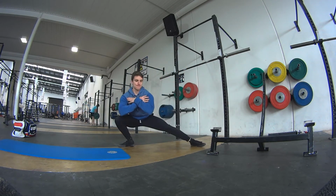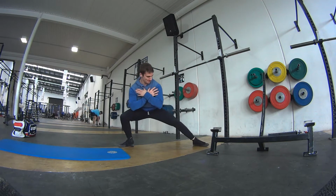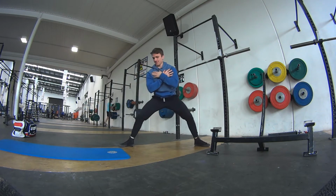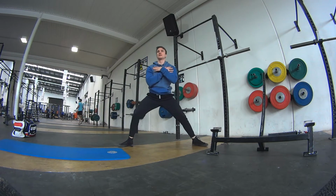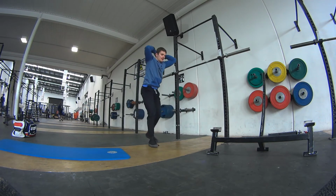Then I like to do these lateral lunge sort of things. These are really hard. It looks pretty easy, but to get that deep, it took me a while. It wasn't something that I could do straight away, but through proper stretching and stuff like that, I was able to do it. So another really good precursor to a squat.